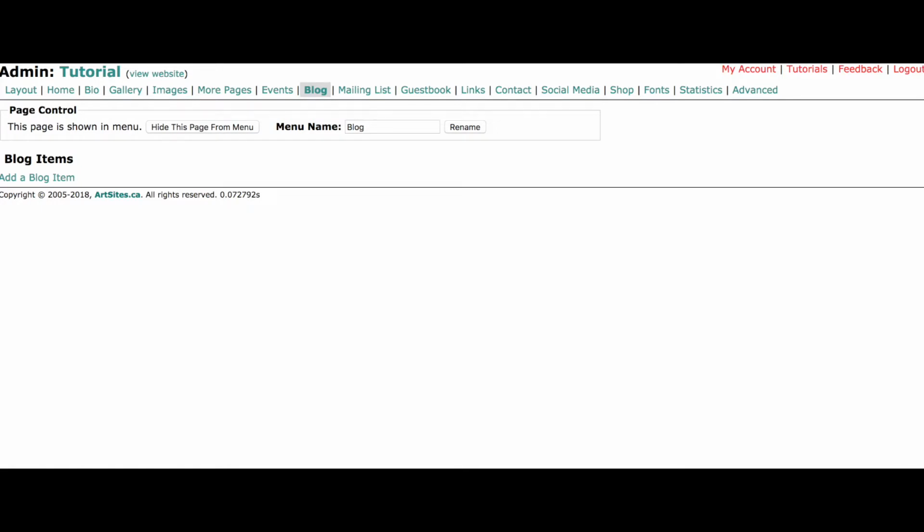And then we have the blog page as an option. If you want, you can have the blog page, but you don't actually have to have a blog. It's just a nice option for you. Sometimes people will use this to be an extra added feature to their events. So they're putting all their events information in the events page, and then they put any additional information that they can link back in a blog post.